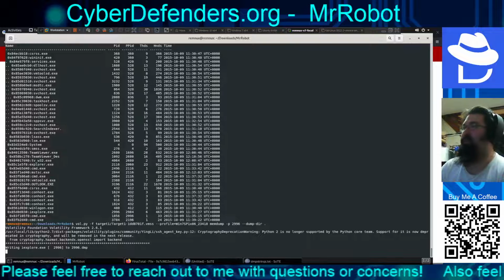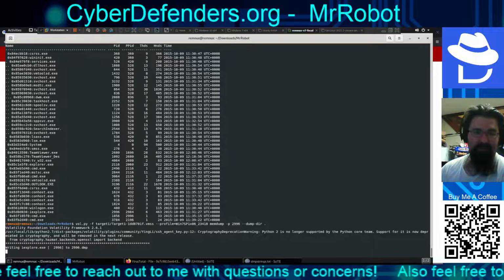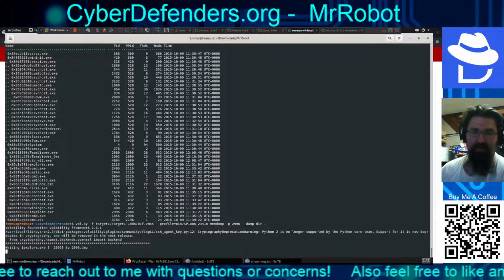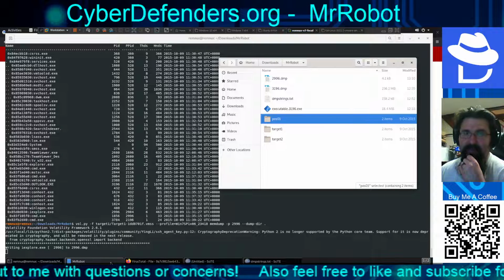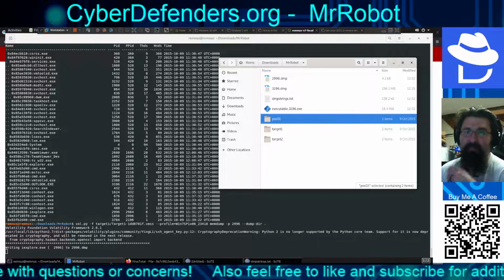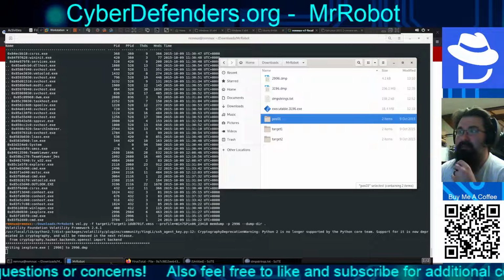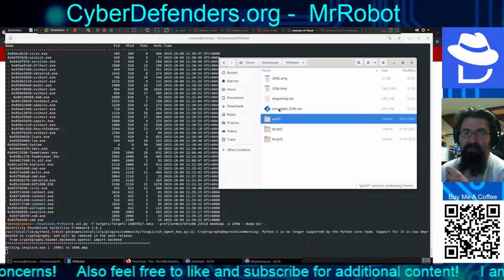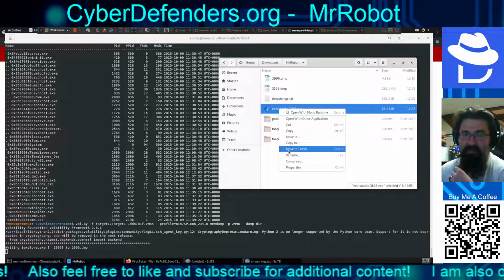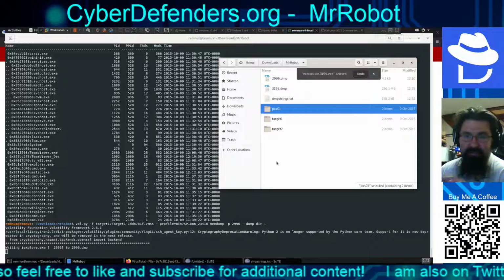I have removed the output folder from the MrRobot folder inside of Remnux. Of course, technically I don't really need the executable either, so we can send that to the garbage.